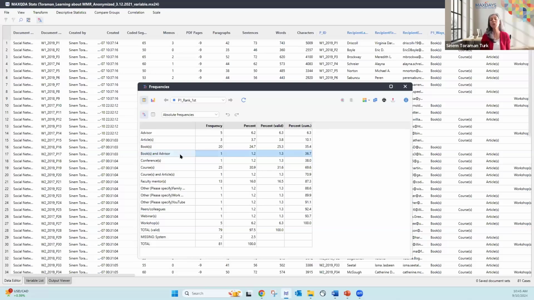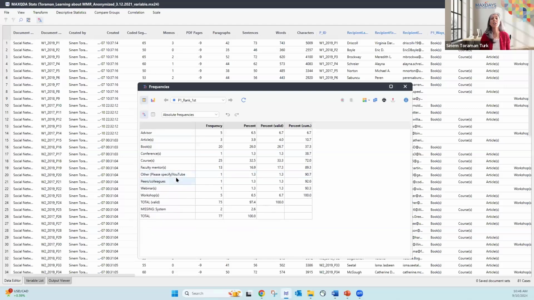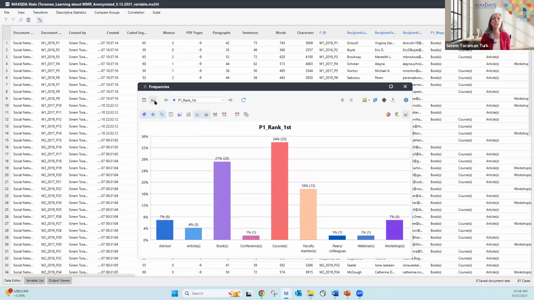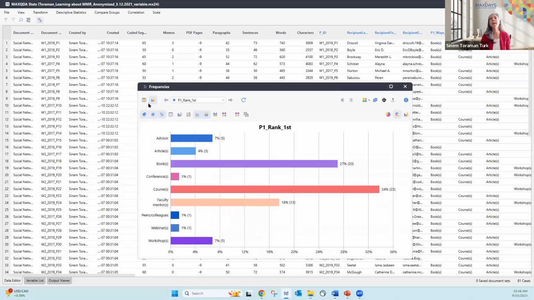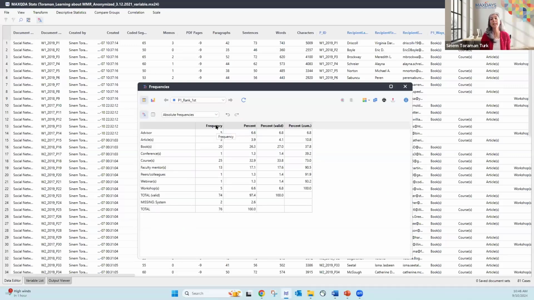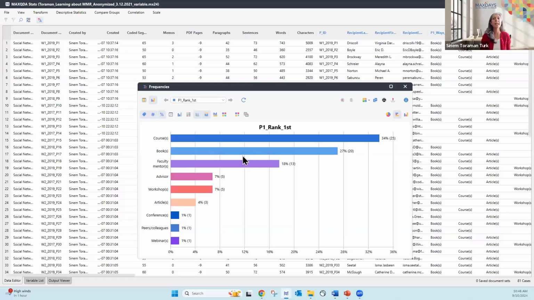I intentionally use this version just to give you a little bit of an idea of how to play with your data or fix some of those issues with your data as well. You can see I have books and advisor, whereas I have these as a separate category. So you can either delete this row and just organize this, and then you transition to this section. By hitting this chart view option, you can use this bar chart in a different way. If you don't like the way it looks, for example, you can go back to your table. You can hit the frequency and sort this from the most frequent one to the least, and then you can see that it just appears like this.